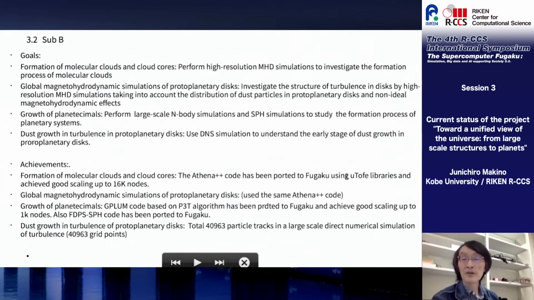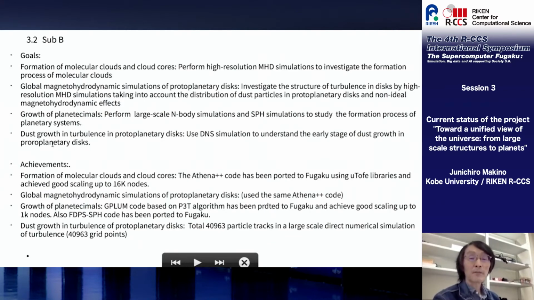this type of UTOF libraries in order to achieve the communication between the multiple threads in the MPI process. And for the large-scale simulation of planetary formation, we also developed a new code, also based on particle tracing.